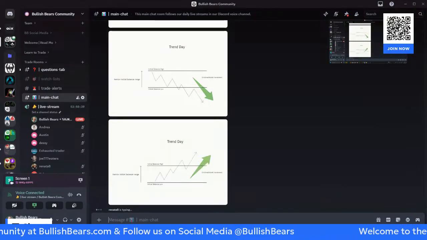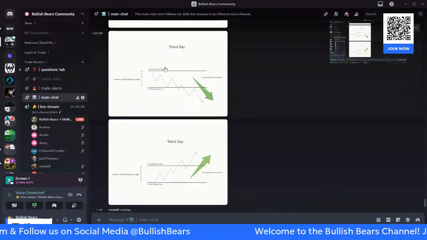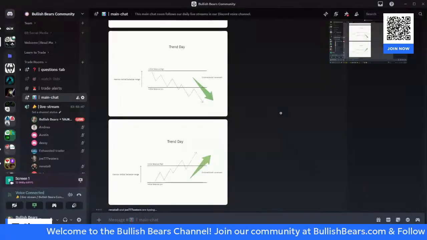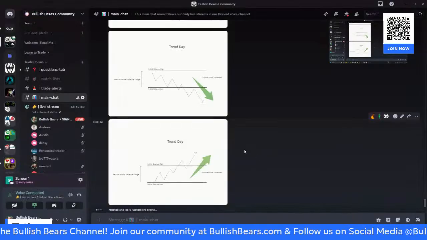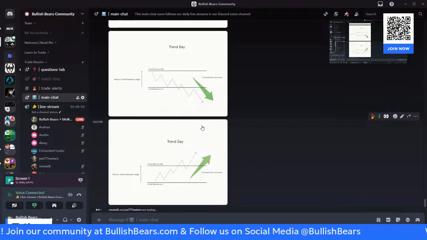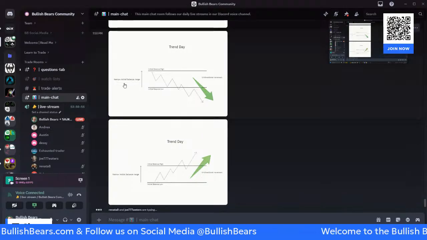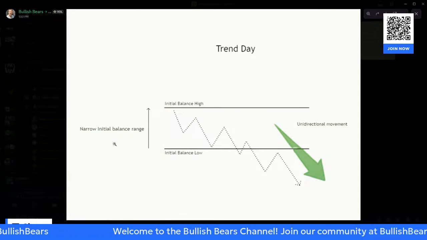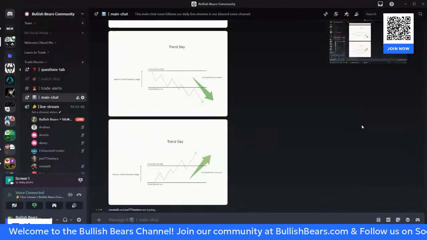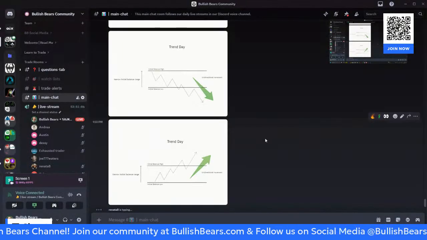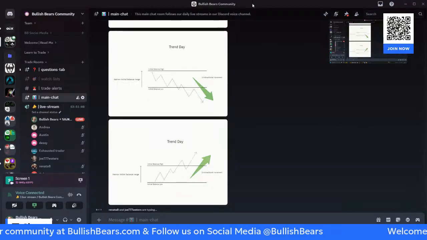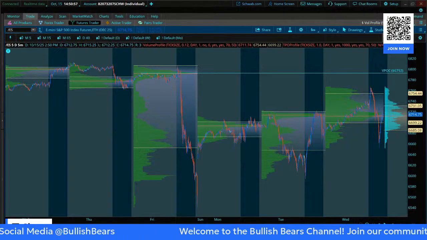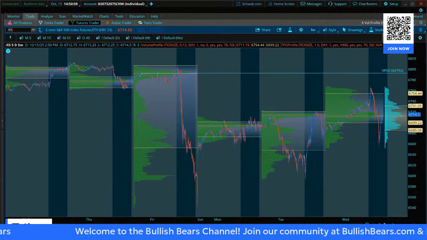All right, there's the stickers. What you want to do is copy those. You can just pop them big, right click, copy image or save image, and download all of those. I got them off of the internet, so if you were to Google those, you'd find some variation of them. But I like these because they also have the range. It's not just this, it's also this. That's a really big part of the whole thing, which is what the initial balance was last night or today, depending on where you read initial balance. The other ones that I've seen on the internet don't all have that initial balance piece.